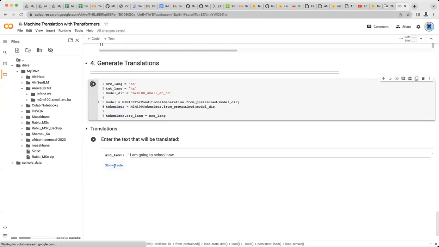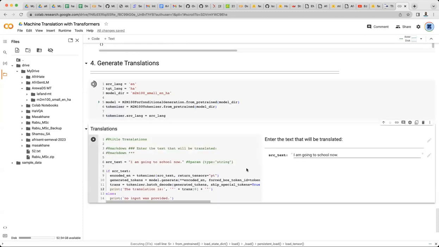This code, as I said, you want to just write a form in which you ask the person, what sentence do you want to translate? So you just give it in there. Here, it takes the source sentence from this input box, and then it determines: have you provided the sentence? If you have provided the sentence, it generates the translation and displays it. If you did not provide any sentence, it will tell you that no input was provided. So I hope you understand.